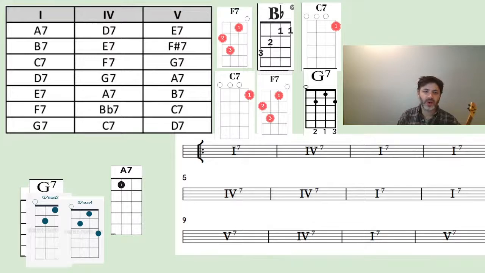Okay. So that's why when we were playing all those songs that we were jamming to on Saturday night and we moved them to the key of C, they were basically all C's, F's, G's, and A minors in those songs. In the key of F, it'll be F's, B flats, C's, and D minors. So in the key of G, then, we have G, C, D, and E minor. Does that make sense?